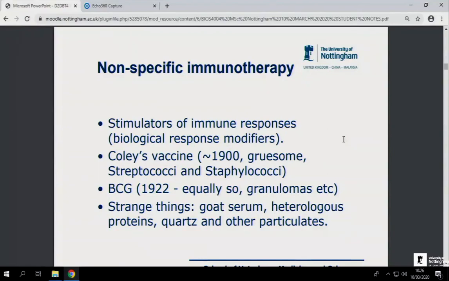That means if you have a patient who is already developing an immune response, say to a tumor or to a virus or bacterial infection, you can non-specifically stimulate the immune response with various things, and a few of them are listed here. The Coley's vaccine, about 1900 that happened. So Steve had just finished his PhD then, and it was designed to get antibodies to generate against streptococci and staphylococci infections in patients. And it was rather complicated system, but what you were doing in this was to stimulate an immune response specific for that pathogen. How did you do that?